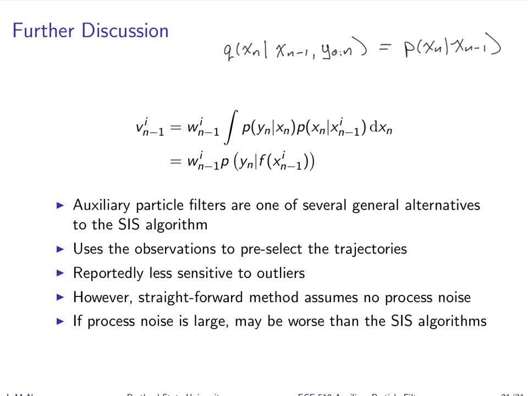So assuming that you're working with a constant number of particles, you don't have to, but if you're not going to, you should be able to justify why you're not. So assuming you're working with a constant number of particles, when you're figuring out what your particles are going to be at time n, for every one of those, you're going to pick a parent. And you can pick a parent based on this pre-sampling. Identical to resampling, with slightly different non-uniform weights.